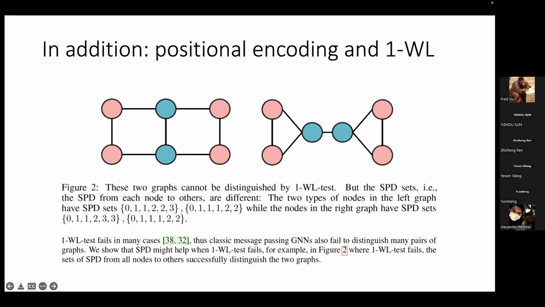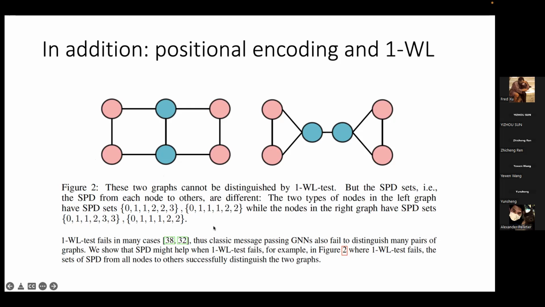Right. There's one interesting thing that they talk about in their appendix, which is they say positional encoding is important. It's one way to have your GNN learn something more than the traditional message passing GNNs that rely on the one-dimensional Weisfeiler-Lehman test. Basically, the traditional GNNs that only rely on neighborhood information are not able to sufficiently distinguish two graphs, to determine whether they're isomorphic. But if you add positional encoding, you can do more. And they give an example here.